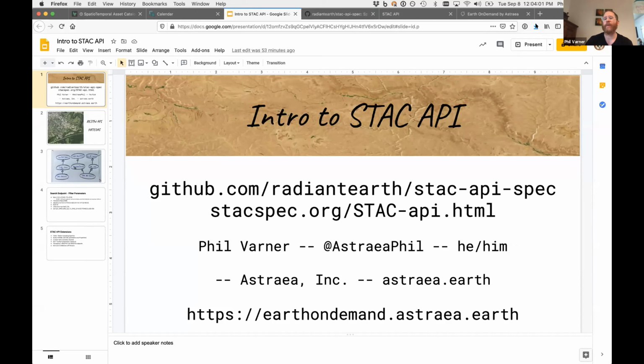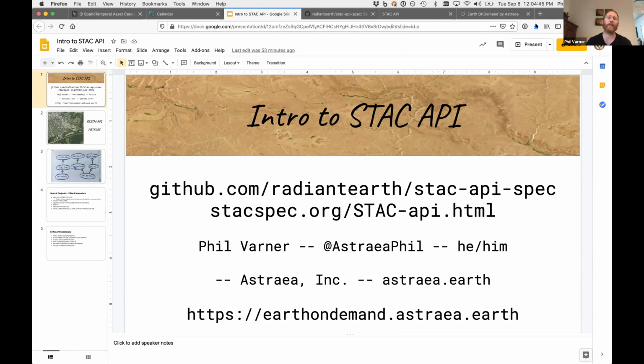We wrote our own API, and then about a year ago at the STAC sprint, I had the realization that the STAC API had matured to the point that it had nearly all the features that we wanted for our API, and was just missing a couple of things that we needed, and in many ways was actually much better than the API that we'd come up with. And so we spent actually only a couple of weeks to convert what our API was using for endpoints and formats into being compliant with STAC API.